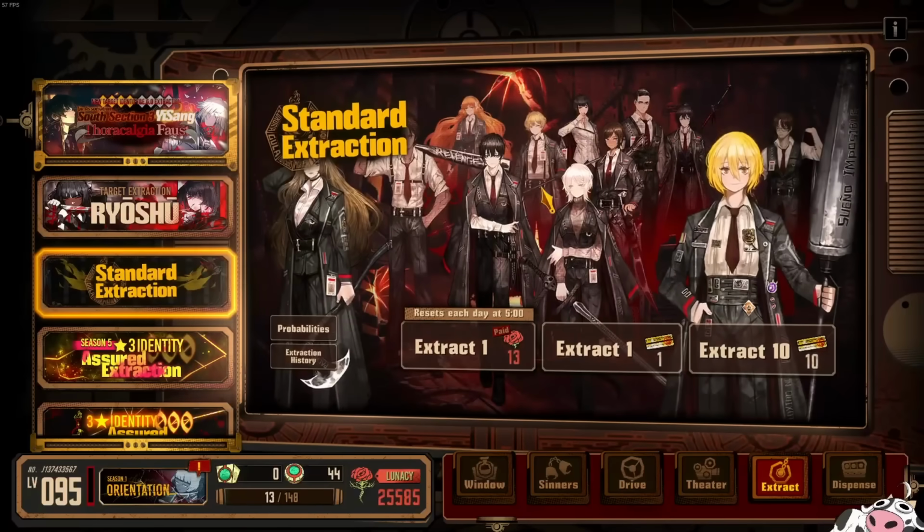And then standard extraction is something that you will actually never ever pull in your life. The reason being is that there is no standard only currency, so there's straight up no reason to ever pull this standard banner in this game.